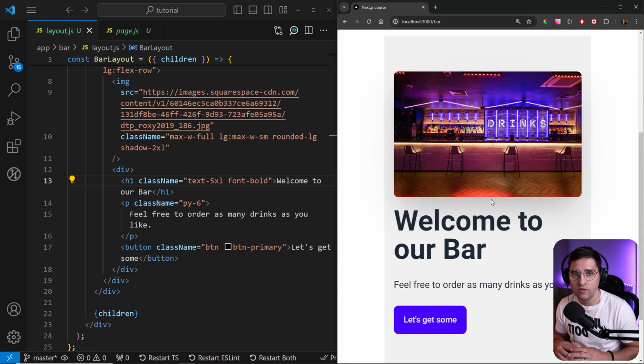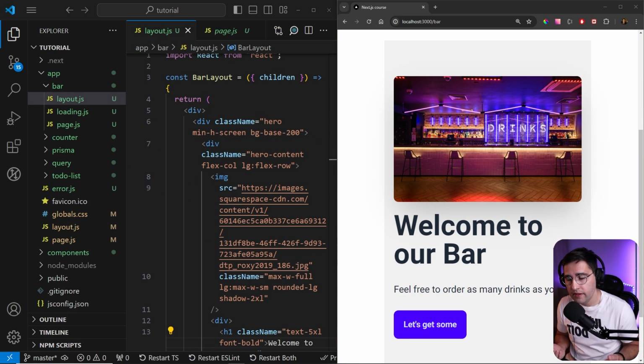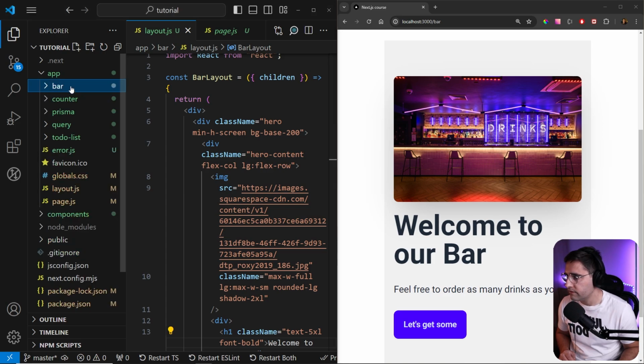So what we need to do is create just a template page or template component, and then using dynamic routes, we can pass in the information or the ID of a specific drink, and then pull that information from the database. So the only thing that we need is that ID to pull in the information from the database and show that on our page. So how we can do that is in our bar component here, or bar folder.